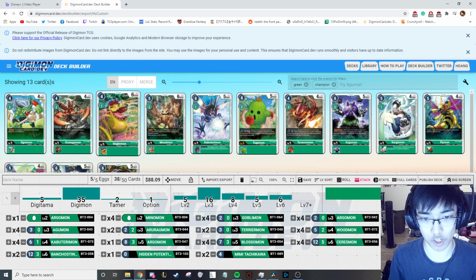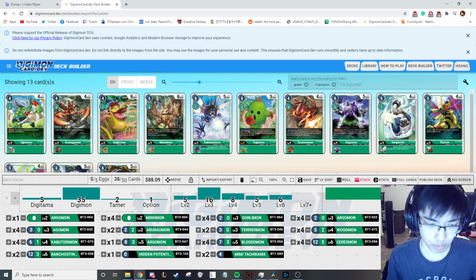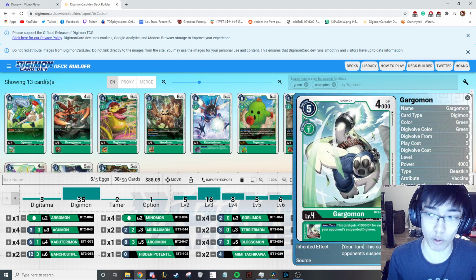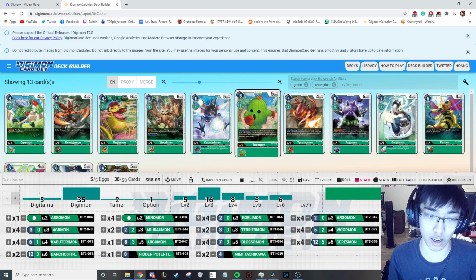And so we're left with Vegiemon, Togemon, Gargomon, and Argomon, right? Where power gain goes, we have Minomon, we have Agumon, and we have Kabuterimon, right? So we have a sufficient amount of power gain, in my opinion. However, given the meta, we may adjust it. But right now, I don't think we need Gargomon because we already have enough sufficient DP gain. So we eliminate Gargomon from the picture.